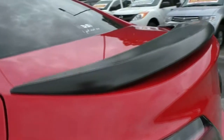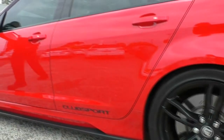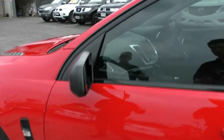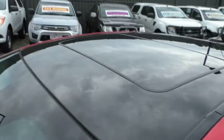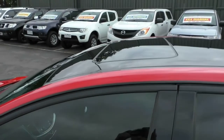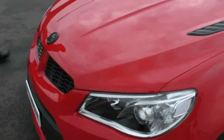And now as we move around to the passenger side of the vehicle, obviously the consistency in the paintwork, this would have lived in a garage, this car. It's only done 11,000 kilometres, so it's basically as new. The other couple of additional things they've added from an exterior point of view, we've got the black roof there as well. So, once again, there's another investment there. The black roof, recommended retail, $550. And then, of course, the sunroof added as well, with a recommended retail of $1,990. So that's just the start of what you're going to see to be a really exciting motor car.